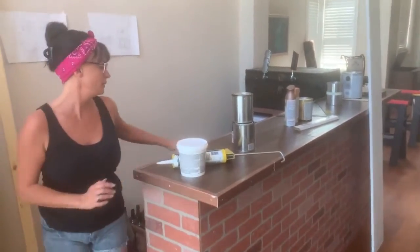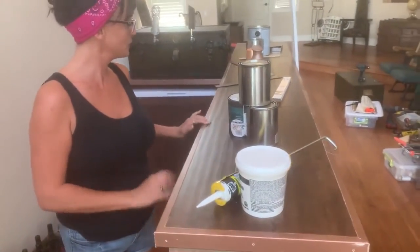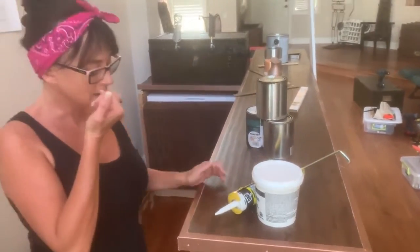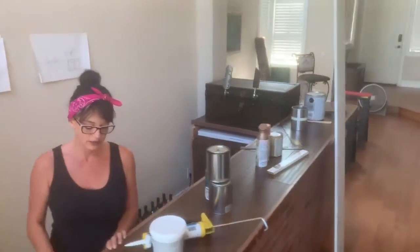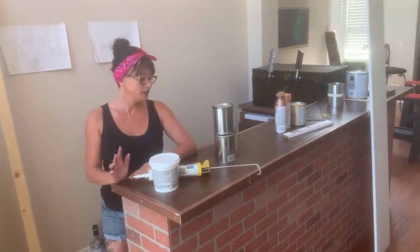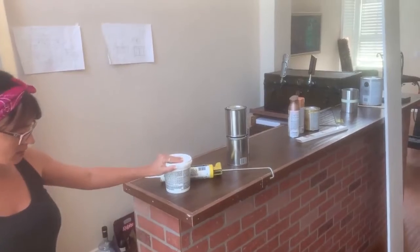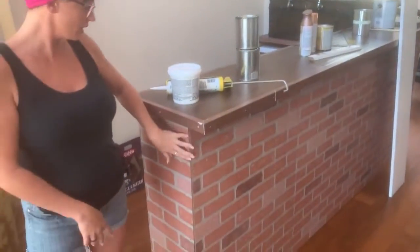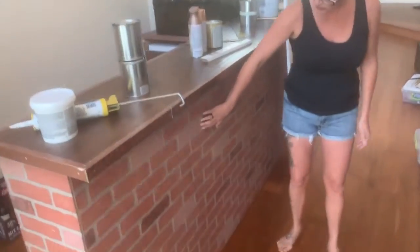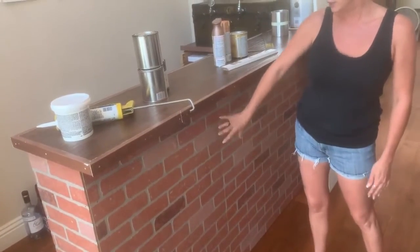We have quite a few gouges that we didn't cut this perfectly, so there's quite a few gouges up here. So I'm actually going to be taking just sealant caulking and just touching that up, getting it all sealed up, because obviously we're going to have a lot of moisture in the board top. And then I'll be just touching up all the paint. I've chosen the spackle paste to do all the mortar that we've left open for the brickwork, and to pull together our seams. I'll be using the spackle and then faux finishing that to make it all blend together.